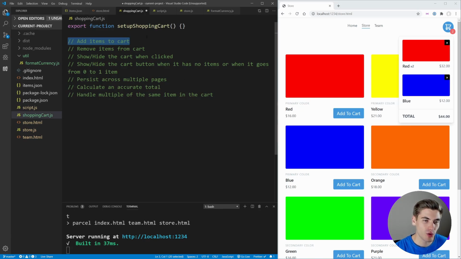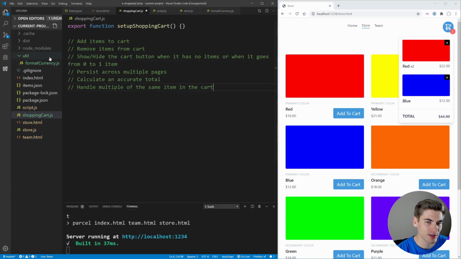It probably makes more sense to start with this section, which is showing and hiding the cart whenever we click on the cart button, because this requires nothing else to be set. We can just do this with the hard-coded information inside of our shopping cart. We don't have to worry about saving. We don't have to worry about loading, persisting, none of that. All we have to worry about is click this button, show this, click this button, hide this. So this is, I think, the best place for us to start.